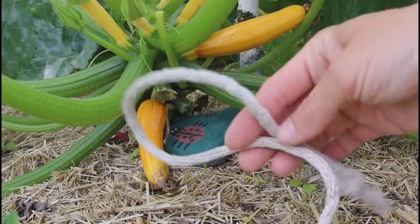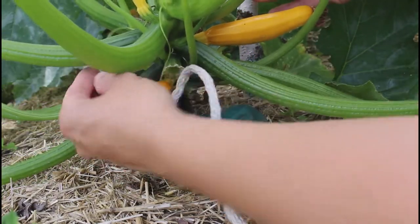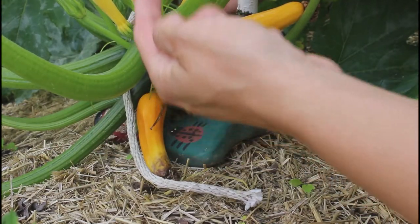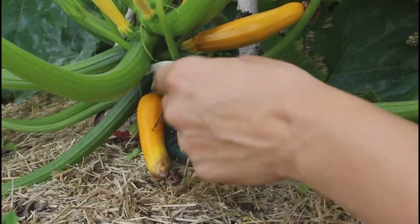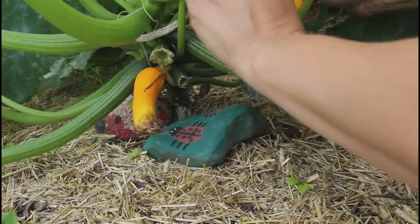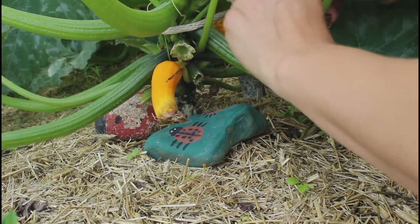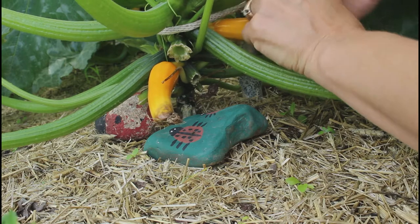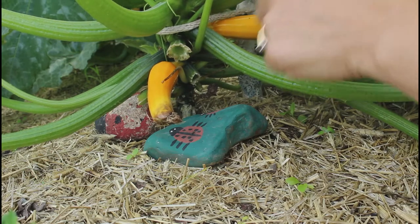I'm going to tie this up with just a piece of rope here, because I'm going to put it up on a trellis — or just a piece of stick that we're using here. This is the trunk; this is going to grow at least two to three feet long. So if I can catch it now at the beginning and put it onto this little stick here — this is something new we're trying out, but I've seen it on other channels. You can just do it gently; I know they're using more of an elastic band, but this is just a rope for now, and they can still grow in between everything.